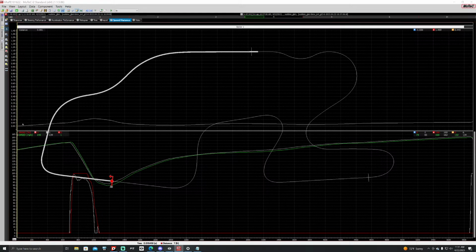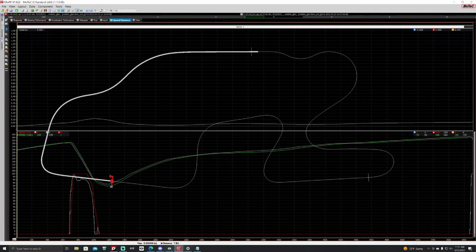My setup should be slower here because it's slower on the straight. I have 8 rear wing, and the city setups only have 4. Hmm. Okay. So you should have more speed on the straight. Yeah, I do. If you look here, let's make this bigger.